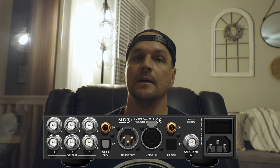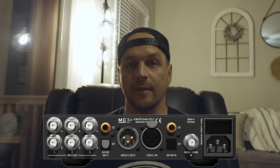So I'm going to try to use the conversion as much as possible to see really what, if anything, the clock is doing. So just to let you know how I settled on the Mutec, number one is price. The price is attractive on this one compared to a lot of the other options out there. Number two is the amount of word clock outputs. It has six. So that covers the four that I need at the moment. Then gives me a little bit of room to grow if I want to add more channels down the road.